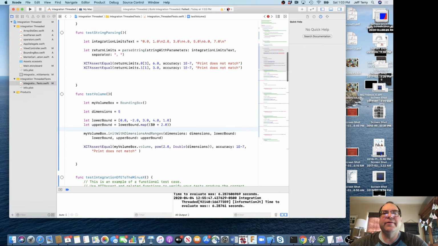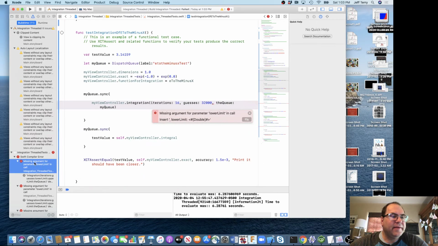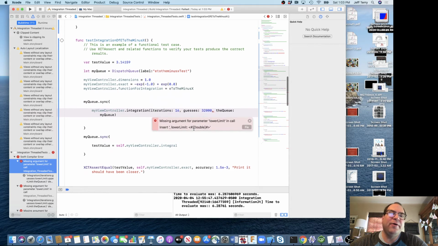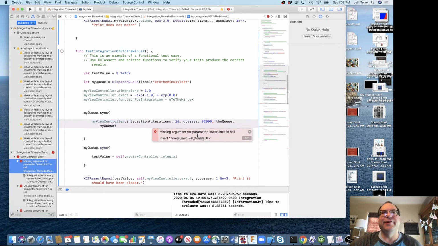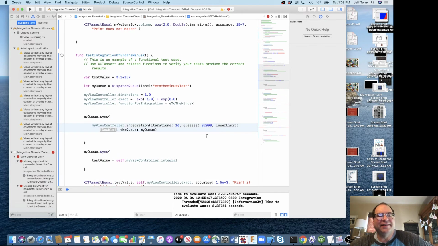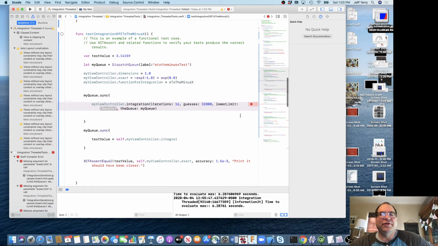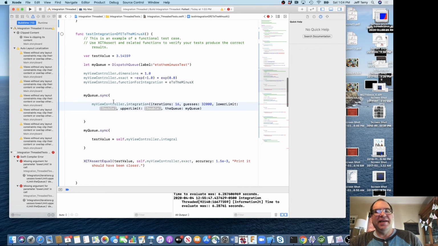Build failed. Now what? Missing parameter. Oh, yeah, we didn't fix these in our unit test. Our other unit tests now are wrong. Yeah, we have to fix that. Okay, so we got to fix all these here. Oh, joy of joy. Yeah, broke all our other unit tests by fixing the program. Got to change these things everywhere.